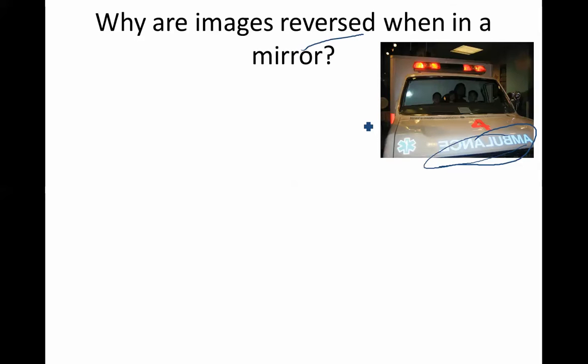Now, to do that, we need to know two things. First thing we need to know is what a normal line is. Now, this is a mirror that I just drew. Now, I'll put one down here, a normal line. A normal line is an imaginary little line perpendicular to a surface of reflection, and what it does, it helps you understand the incoming and the outgoing angles. If we have an angle of incidence, we have an angle of reflection, and the angle of incidence is always the same thing as the angle of reflection.